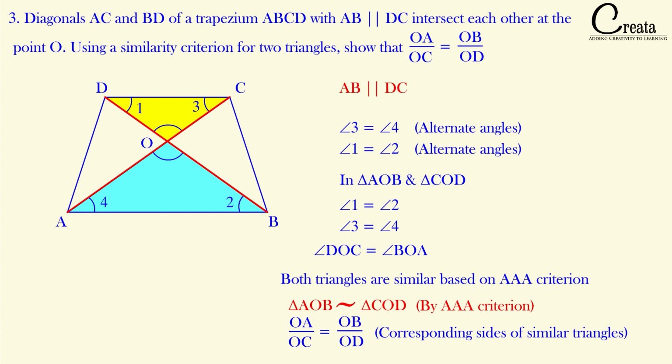So this is the approach. Identify the line segments that are given in the end result that we have to prove as equal and try to form the triangle out of those line segments. Here we are able to find the two triangles and just we have to prove the two triangles as similar to each other. Just the understanding on how to approach the question, because in the exam the question will not be the same. It will be slightly tricky. Further, let's move to question number 4.